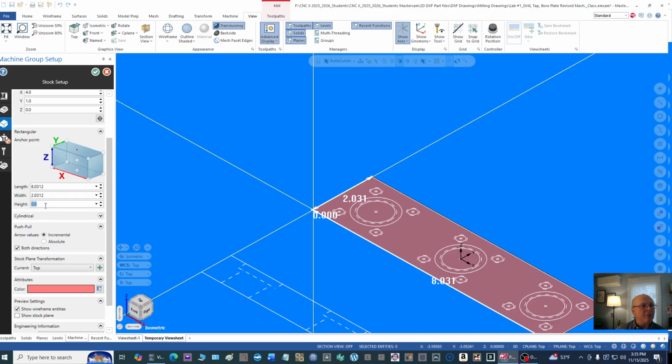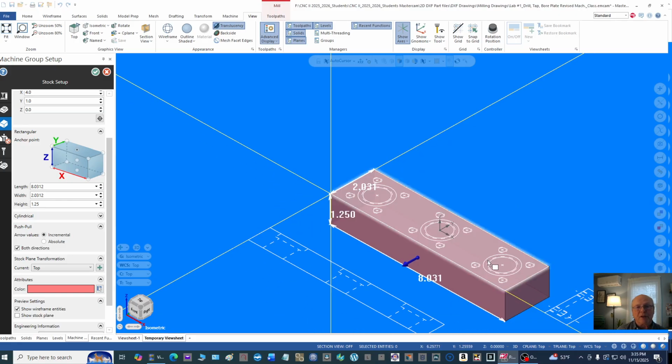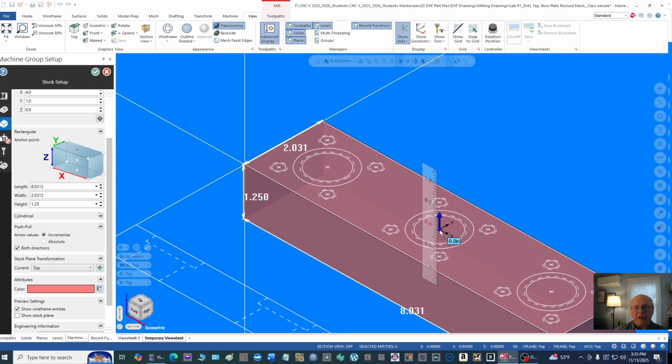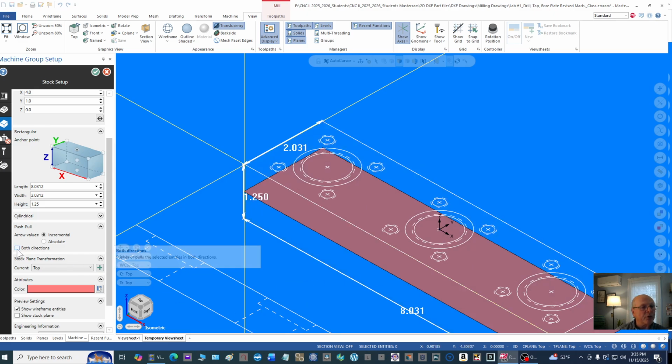So that being borne in mind, I'm going to go for my height, 1.250. And then I can click out here in space, and you'll see that my 1.250 appears. But notice it gets dropped from the top 0 down, 1.250. If I want to add something to the top, I need to come over here where these XYZ arrows are. I need to click on this, right? And then I need to click on it a second time and make sure I have this active so I can put in the value. I'm going to put, oh, by the way, I need to go down here and say not both directions, okay?